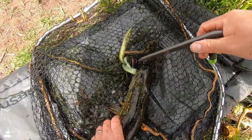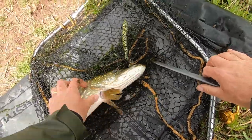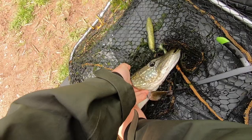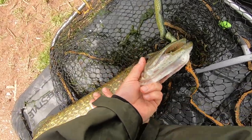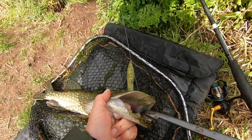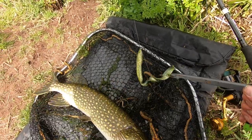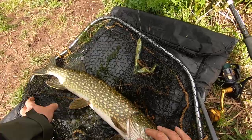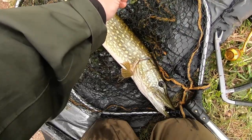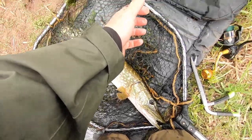Get that one out of the way. Just this one. Oh, stay still, you bugger. Right. He's so lively, so fit at the moment. Let's get my hands right. Barely hooked. So, as you can see, those bigger hooks. What a way to go. Right. Fish is calm a second. Let's just make sure he is in the net still. Get all of this out of the way. Hopefully the filming was right. They're a bit flustered this time.